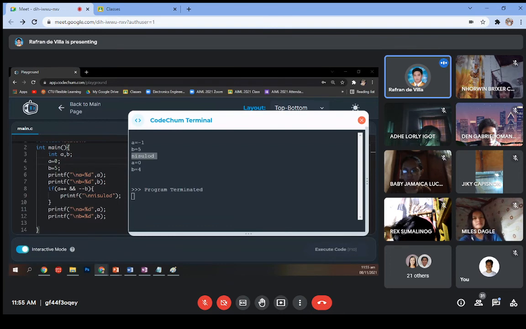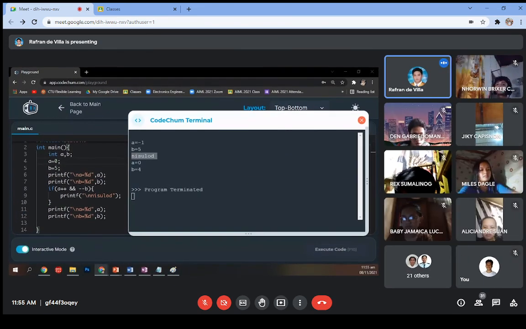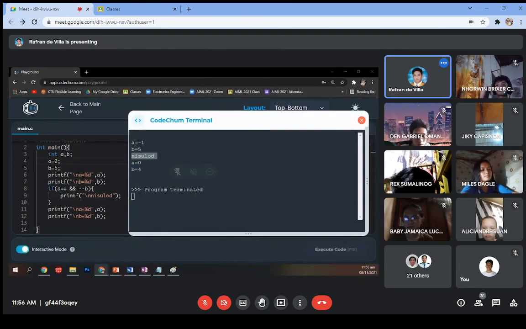So A is 1. And what about B? What is the value of B? Okay, anyone? Unsay value ni B kaha? Okay, so without using any compiler, what do you think is the value of B? Hello, guys? Come on. 5 minutes before bagting. Anyone?